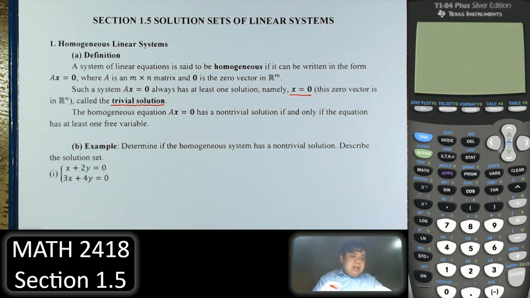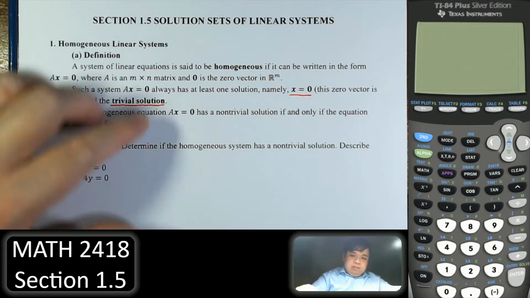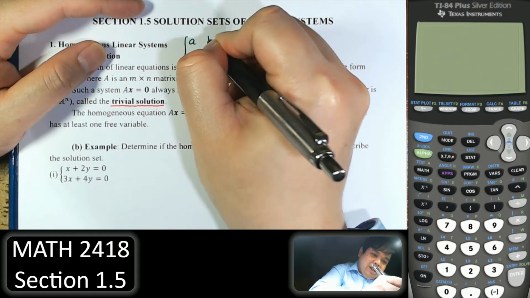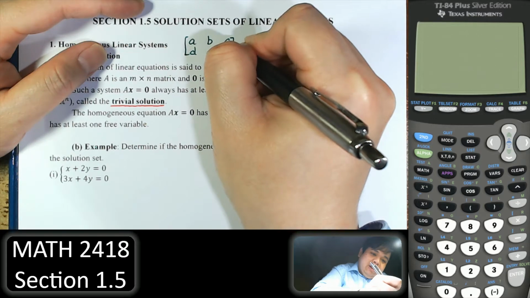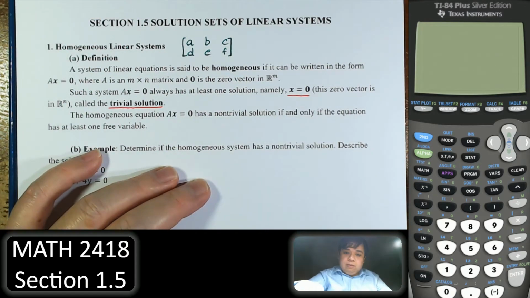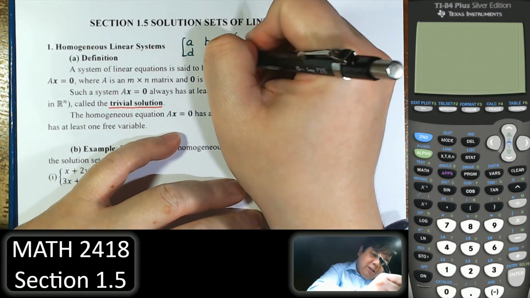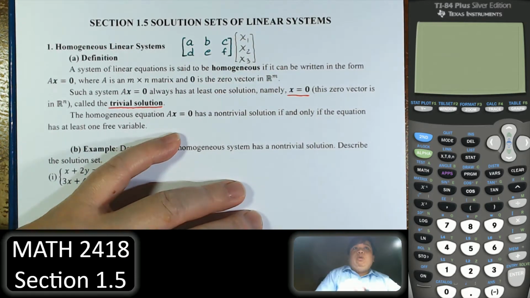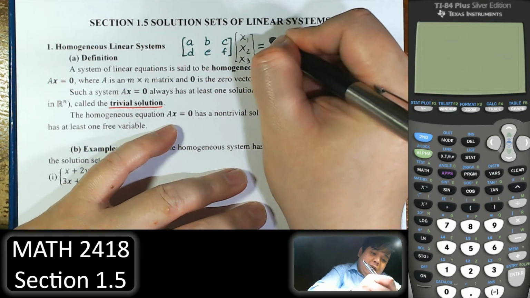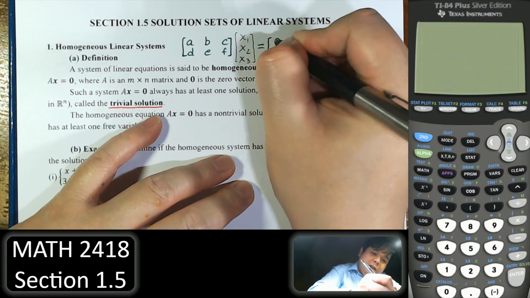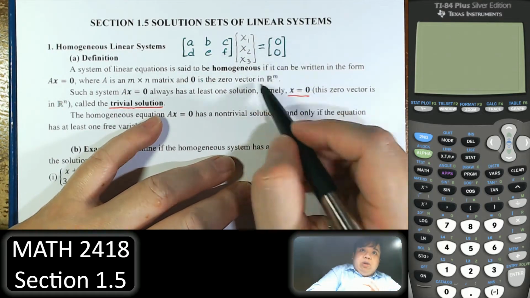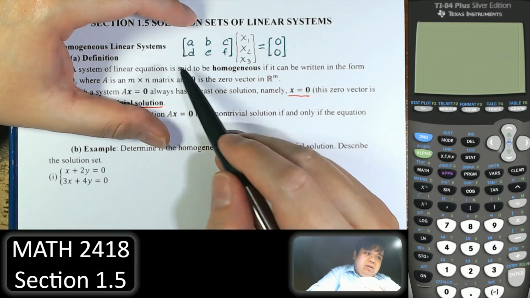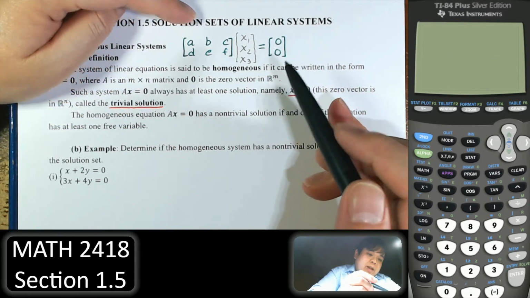But let's look at an example here. Consider this system. I write that in the matrix form, with entries A, B, C, D, E, F, and we multiply by the vector x1, x2, and x3. When we multiply like that, it is going to be equal to a 0 vector. Remember, the result vector on the right-hand side has to be the same dimension as each column vector in the matrix. So this is a two-dimensional vector. We have a two-dimensional vector at the end. So that's what the Rm means.